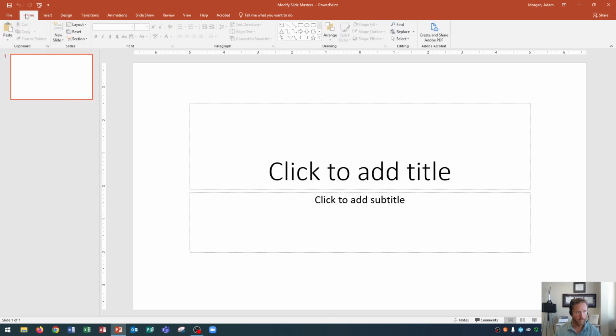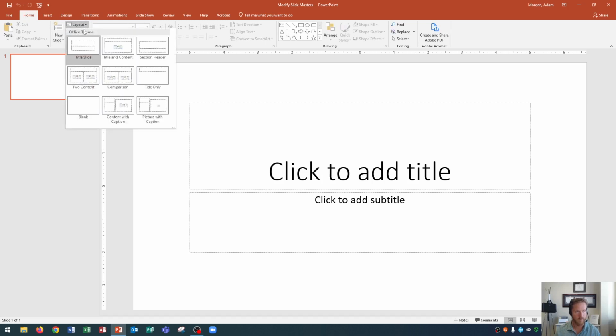Now, if you go to the Home tab and you go to the Slides group and you click Layout, you can see all of the different layouts for your PowerPoint presentations. And you may have wondered in the past, what happens if I wanted to edit these? Like maybe the way that they look, or put my watermark in the bottom of a slide layout, something like that. Or what if I wanted to change all of the fonts, effects, colors for my entire presentation, but I already had everything written out.